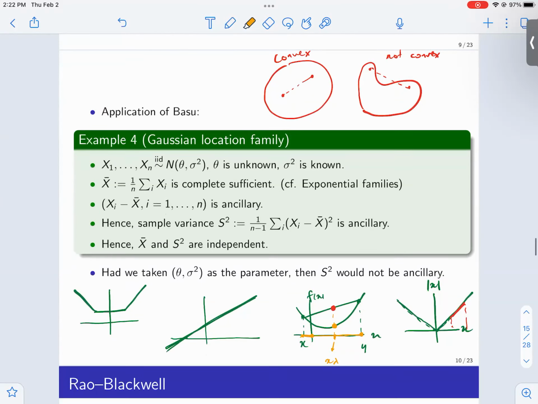A function would be convex if the so-called epigraph is convex. If you look at the set that's everything above the graph, and that's a convex set, then the function is convex. So that's the link between convex sets and convex functions. This is called the epigraph of the function. That sort of helps some of the arguments if you do convex analysis.